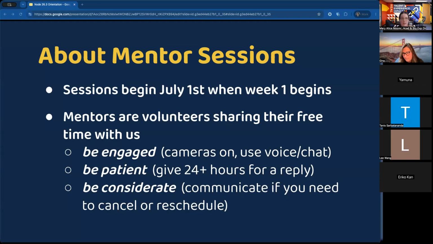Patience is always a good virtue to have. Some mentors, since they are volunteers, might have a last minute change in their schedule if something in their work or personal life comes up and impacts their volunteer availability. They have been and will be instructed to let you know as soon as they can if they have to delay or cancel any group or one-on-one sessions. Be patient if you're communicating with them asynchronously. They might not be online when you message or post a question.